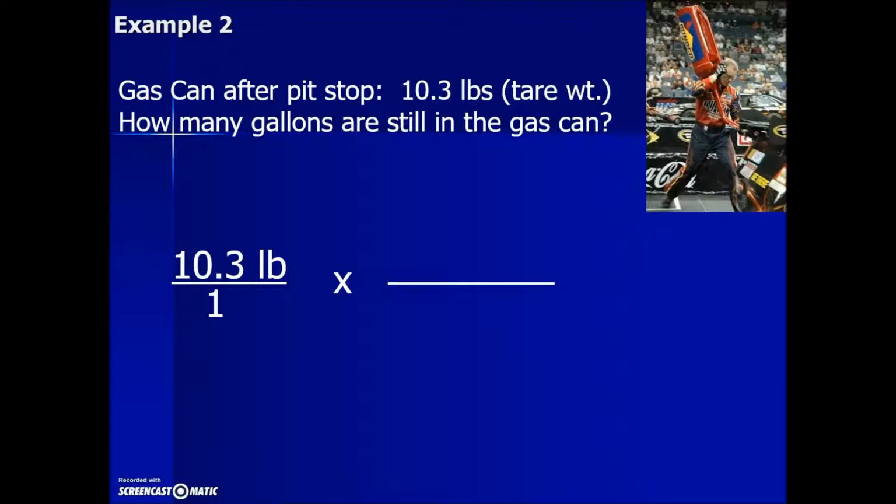We want to set up that conversion factor so that our pounds cancel out. So we will have to put our pound information in the denominator. And this problem gives us what that conversion factor is. So the 6.1 pounds will go to the denominator, the equivalent value of 1 gallon in the numerator. This conversion factor fraction is equivalent to 1, so we're multiplying our given value by a special 1. And we're ready to simplify by canceling out common values and then doing the multiplication.